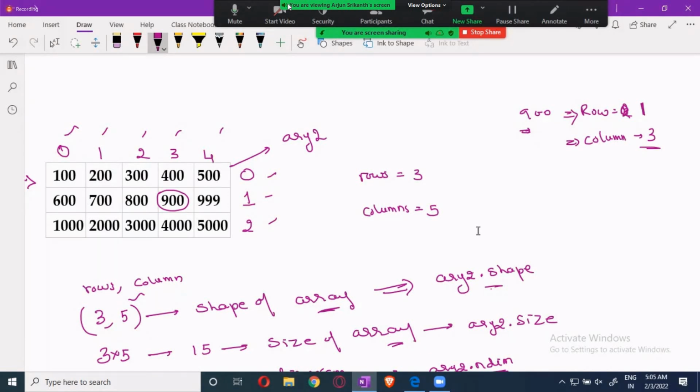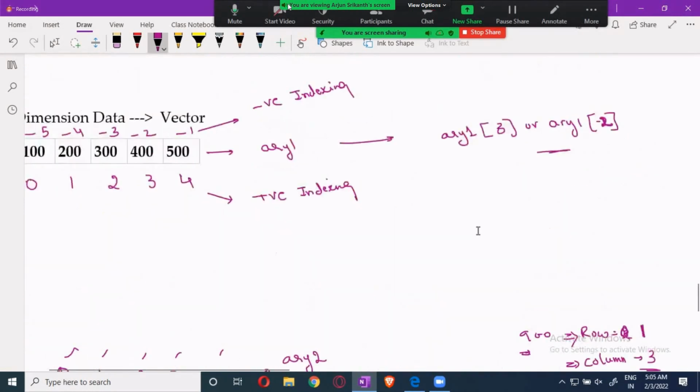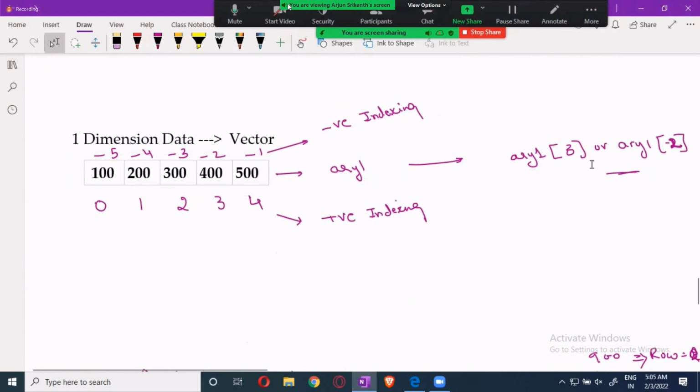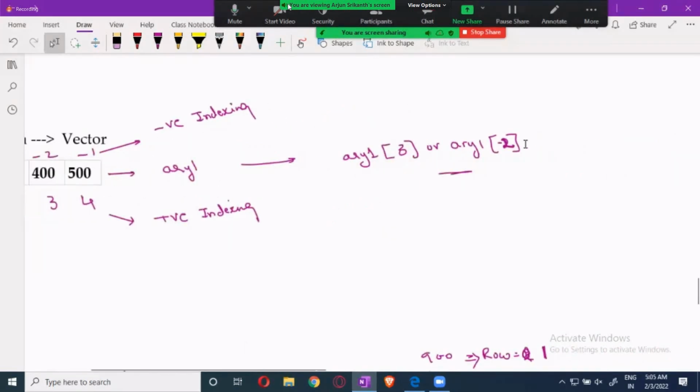Now when you are going to extract a value with indexing, you write ARY2, and inside you do the indexing. We did this earlier: if I want to get 400, you did AR1 of 3, or AR1 of -2.